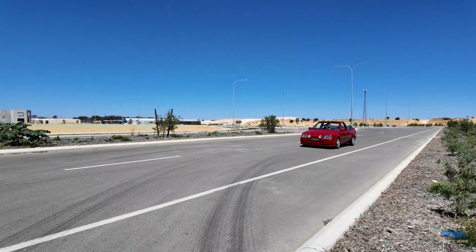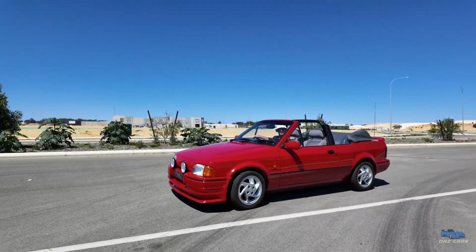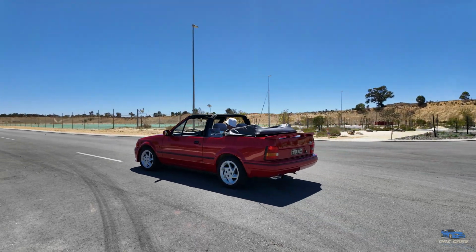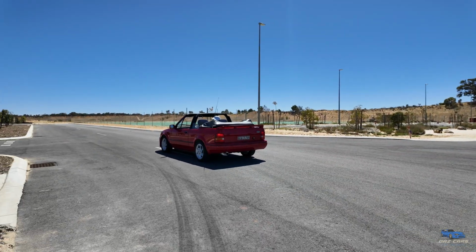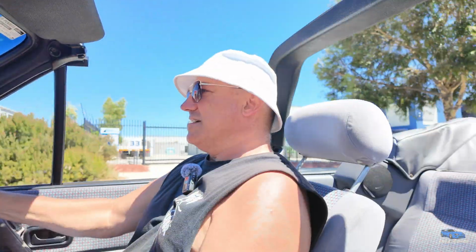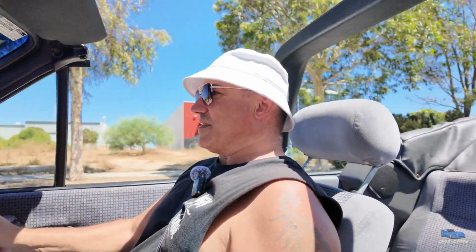But it's a nice car to drive now, because it's only just gone on to 60,000 miles from new, so it still feels like new. It still feels like driving a new car. And when the roof's up, it smells like new inside. But in 1989, it must have been astonishing. It must have been incredible.